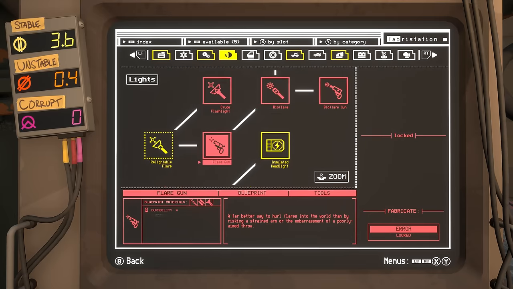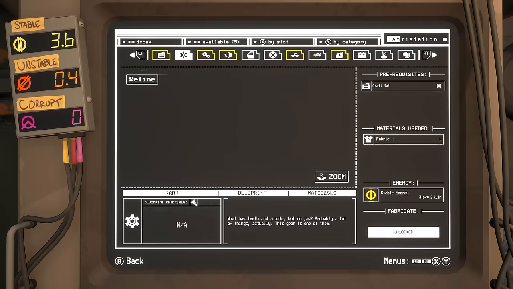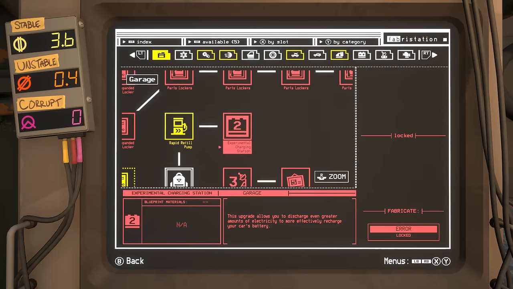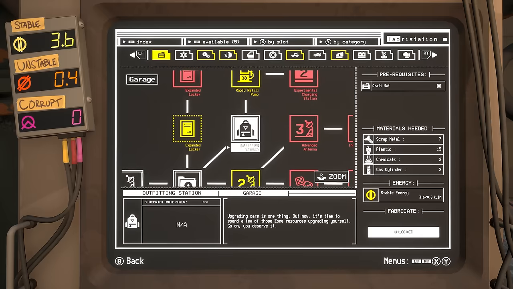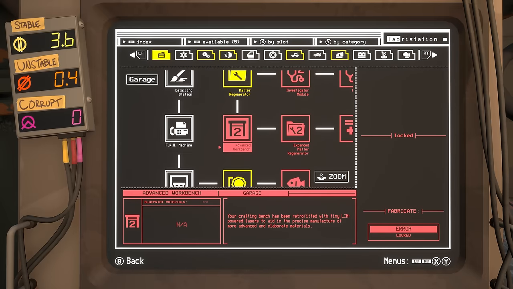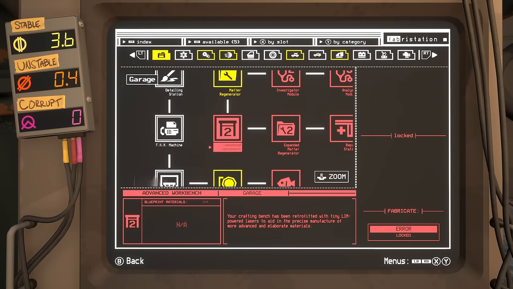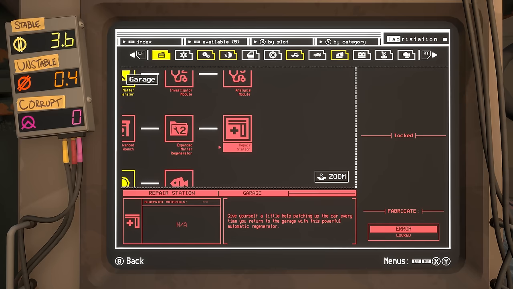I need an advanced workbench. Why can't I see a blueprint for an advanced workbench? That's weird. I guess it would be in the garage. Is it? Advanced antenna. Lots of expanded lockers. Ah, there it is. How have I not seen that yet? So I need to get that fairly soon. So plastic, rubber, chemicals. Okay. That's doable. And then we get the advanced. Okay. I need to get that as soon as possible.